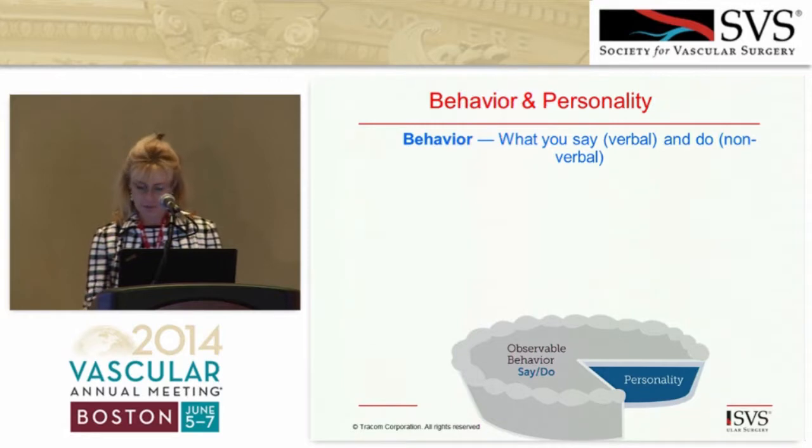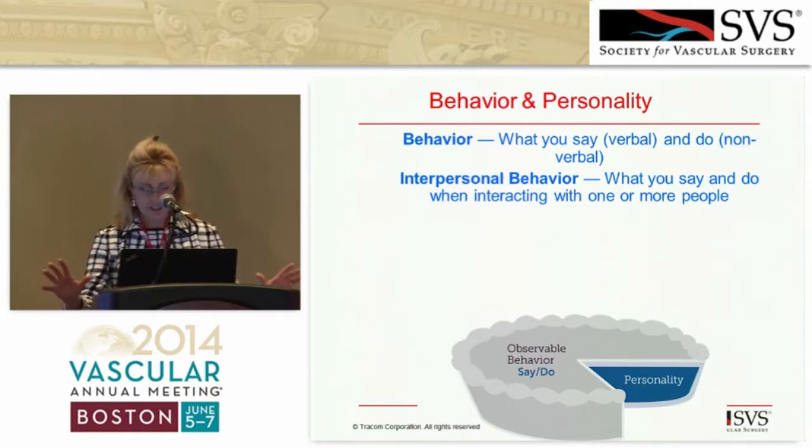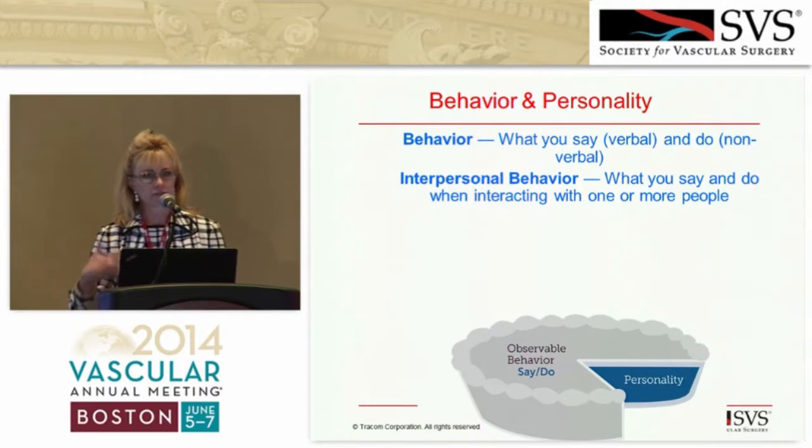What you say, being verbal, and what you do, your actions, which are the nonverbal cues that you give people, your interpersonal behavior that you interact with people. Some of this talking about behavior sounds touchy-feely. Me being the introvert that I am, sometimes I don't like talking about interactions with other people, but as leaders, that's how we influence other people, and we want to have those interpersonal skills.